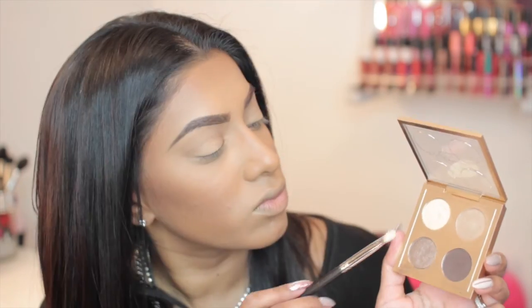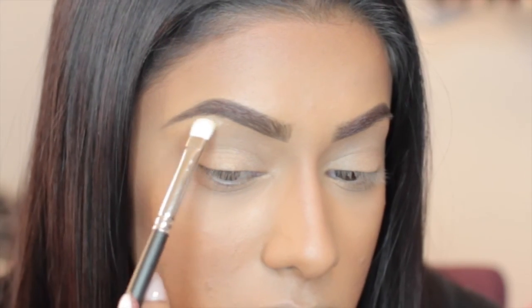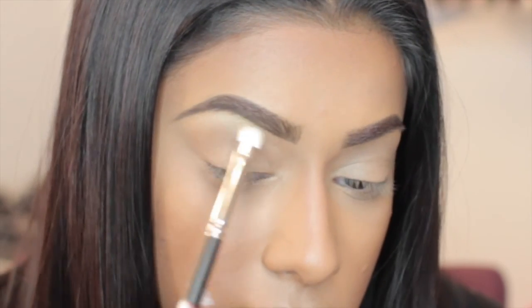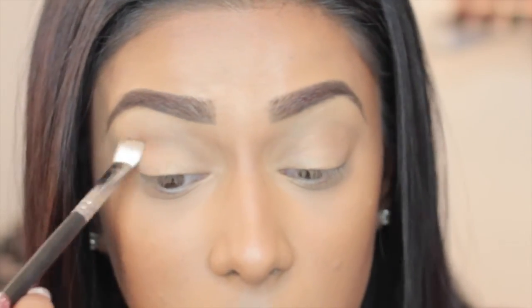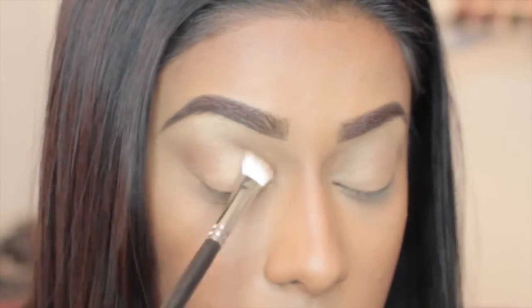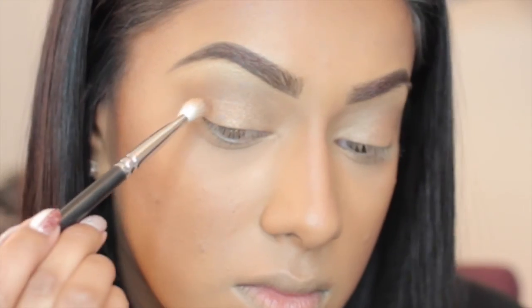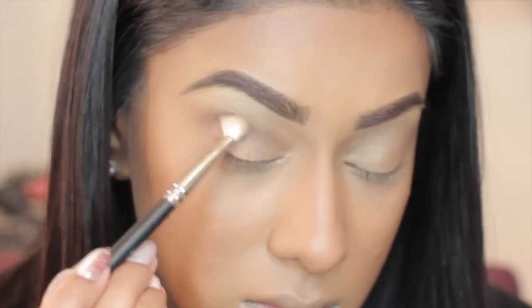For eyeshadow, I'm going to be using both of the palettes from the Mariah Carey Collection. This first palette is called I'm That Chick You Like, and I'm taking the lightest color to use as a brow highlight, placing it right underneath my brow with a small shader brush. Next, I'm taking that more nude color and placing it into my crease as a base for a darker crease later. Then I'm going into the It's Everything palette, taking that reddish rusty color and putting it into the crease on top of the nude-ish color.